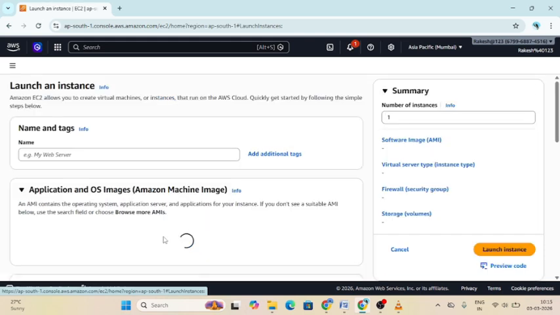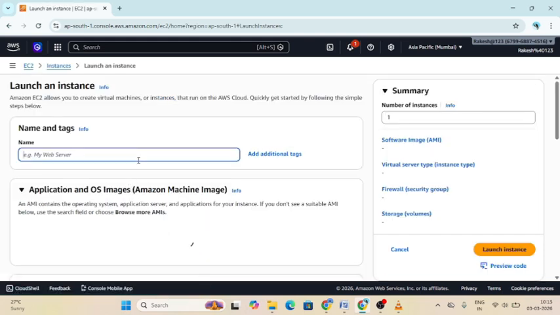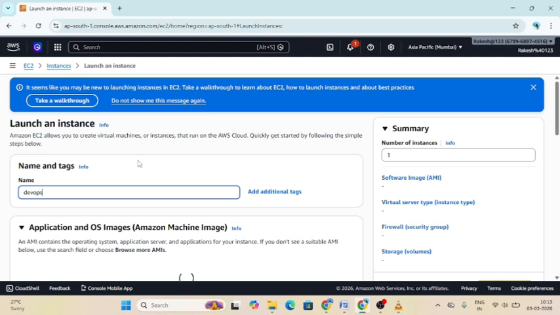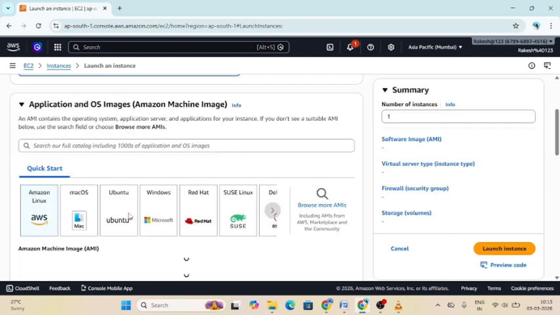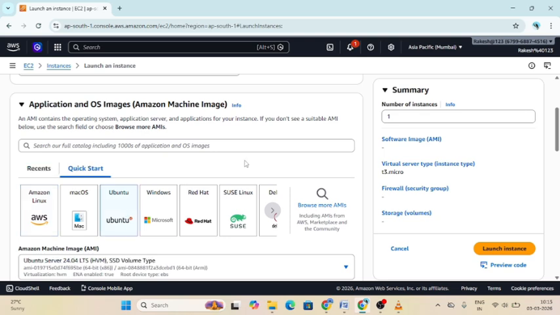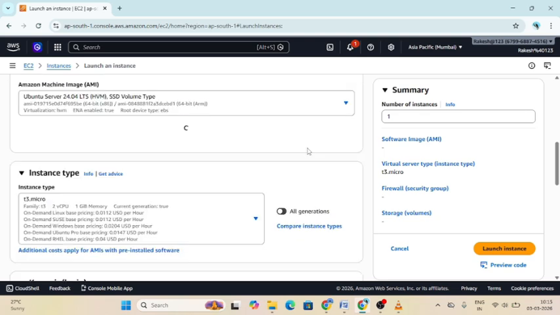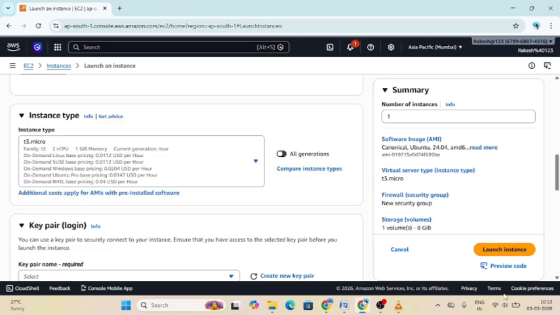Click on launch instance. Name it DevOps EC2. I am going to select Ubuntu, keeping t2.micro as it is, the same for testing purposes. It is okay.